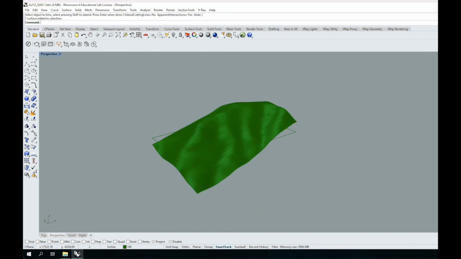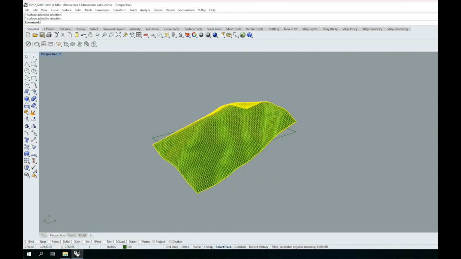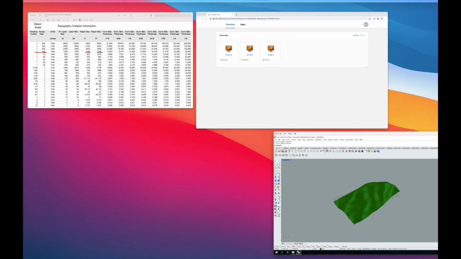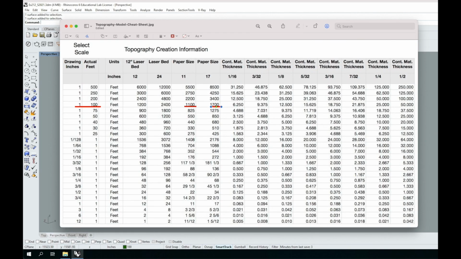So now that I have the surface terrain, there we go, it's time to start slicing this up into pieces that I can make my model out of. So this is where that cheat sheet comes back again. So we were working at 1:100. My overall model size was 1100 feet by 1700 feet. We now need to know the contour material thickness.